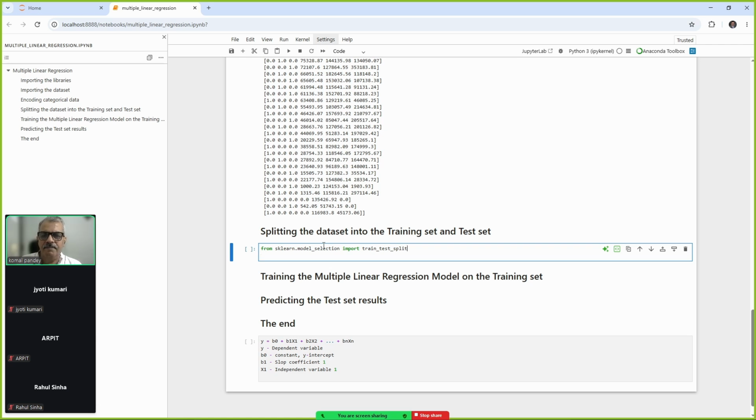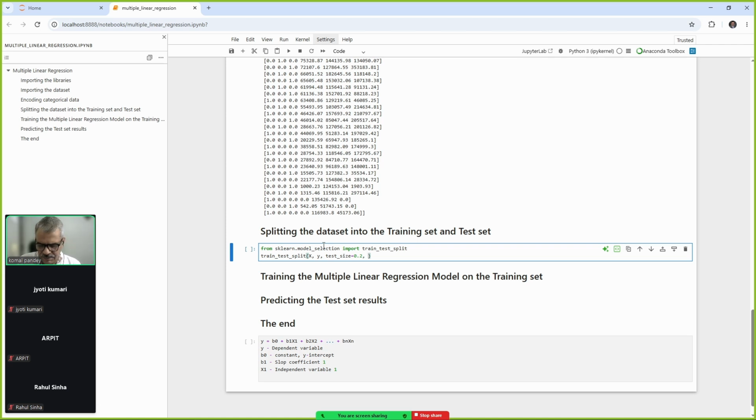Call this train_test_split function, pass the matrix of features as the first parameter and y as the second parameter. Then specify test_size 20%, 0.2. We want the test size to be 20%, which means 20% of records will be in the test set.